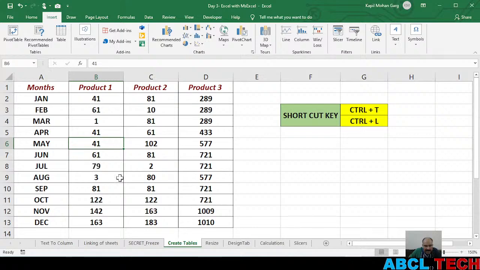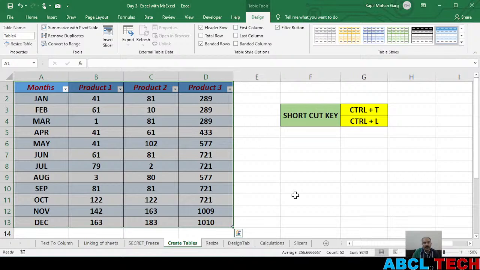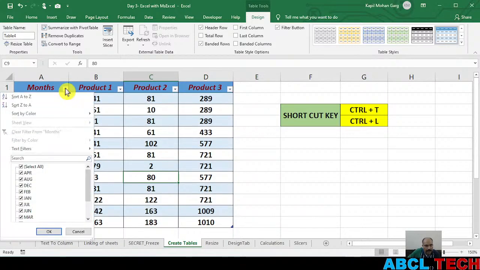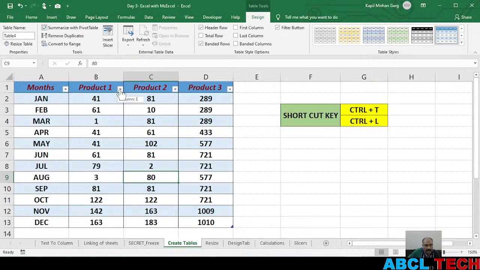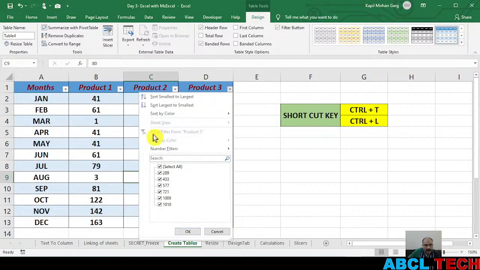Click anywhere inside this data and press Ctrl T. The shortcut is written on the right-hand side. It's going to select all the data by itself, and you can say OK. And now the table is converted into a data table. Now you see on the top these drop-down arrows are there. That's one thing.